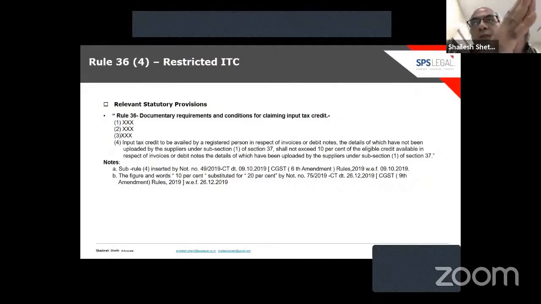that at the end of the month, मैं GSTR1 फाइल कर रहा हूँ और उसके बाद 3B, और मेरे वेंडर्स भी GSTR1 फाइल कर रहे हैं, which are thereafter auto-populated in the form of 2A. जो 2A में रिसिपिएंट बायर की तरह मैं एक्चुअली लुक एट इट इन द सिस्टम, और उस 2A पे जो मुझे वेंडर्स के इनवॉइसेस अगर अपलोड नहीं हुए हैं, then I have to restrict my credit to the extent of 20% of the eligible credit, which was later on now reduced to 10%.